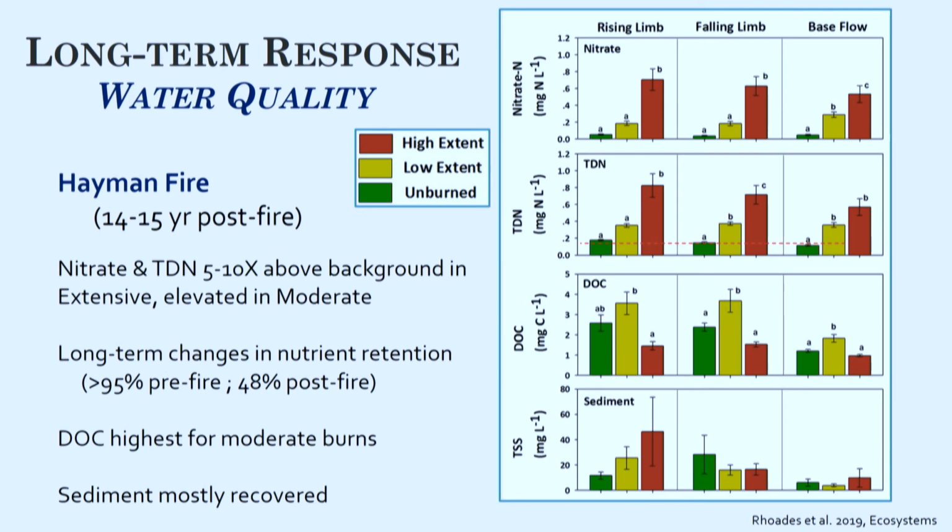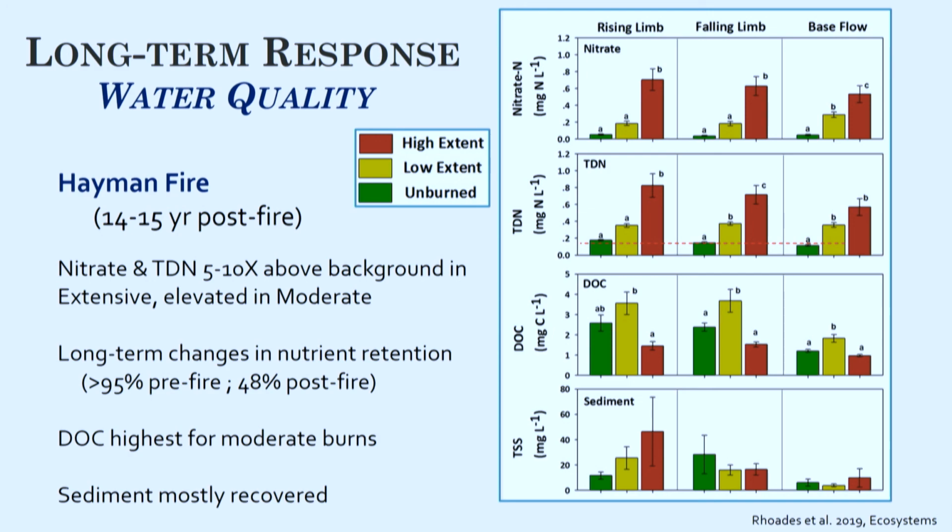Often there are many fires that have shown effects the first few years after. We went back to the Hayman fire with some additional funding 14 and 15 years after the fire and expected to put a dot at the end of this Hayman story and be done with it. We were surprised to see that a lot of the wildfire effects on stream nitrogen remained active. The different panels I'm showing are across flow seasons: rising limb, falling limb, and base flow. You can see that our extensively burned areas still have higher nitrate and total dissolved nitrogen relative to areas that burned to a lower degree. The moderate in this case had burned 30 to 60%. It's notable that those were still somewhat elevated relative to the unburned areas.